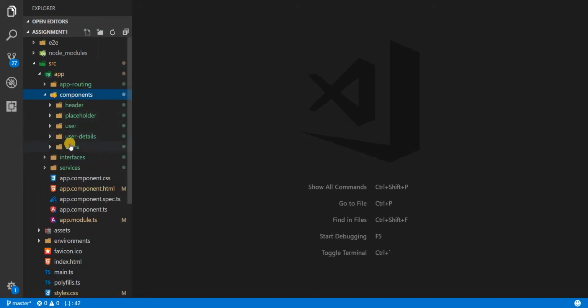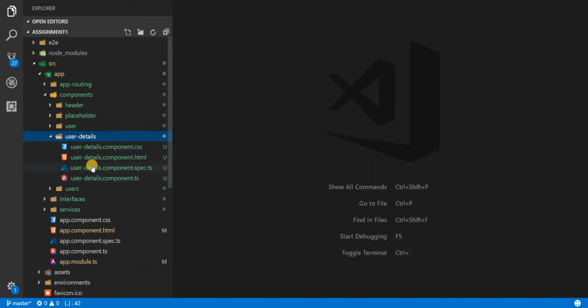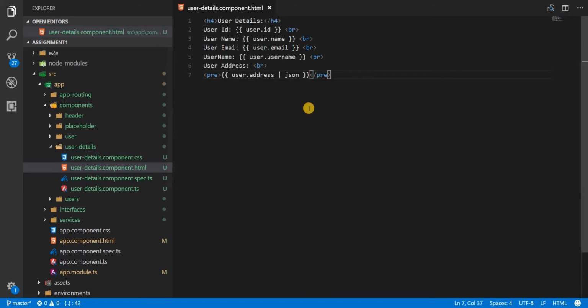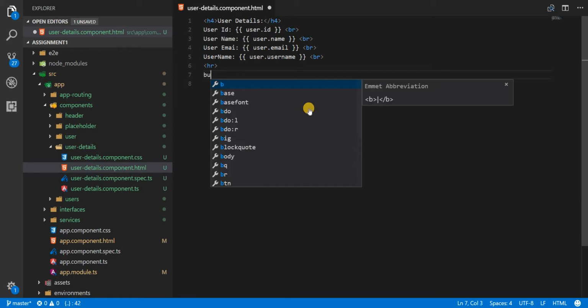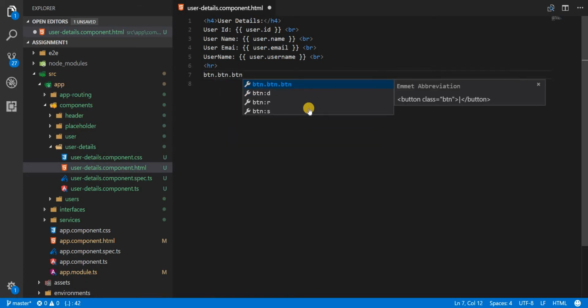To do that I'll add three buttons. So let's say in the user details component right below this, I'll just get rid of the user address right now. I don't really need that, just wanted to show it to you guys. After placing a horizontal rule, I'll create four buttons here. Okay, so I'll create a button. To do that, I can simply type in btn with a class of btn and btn primary.